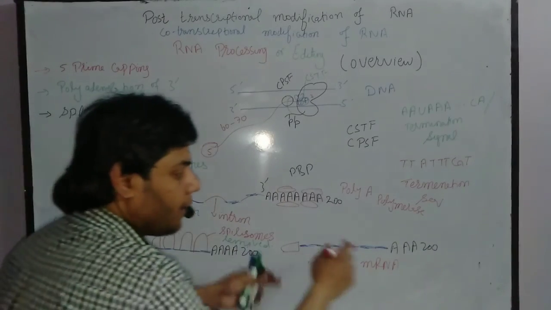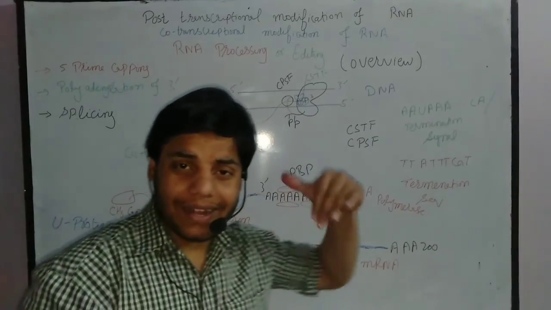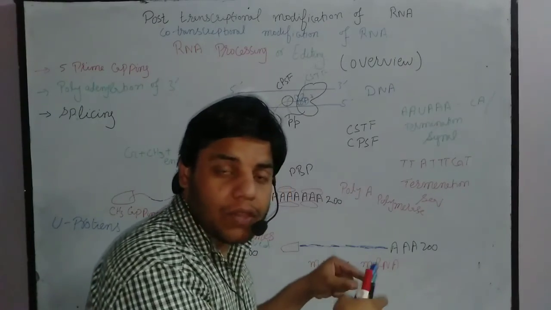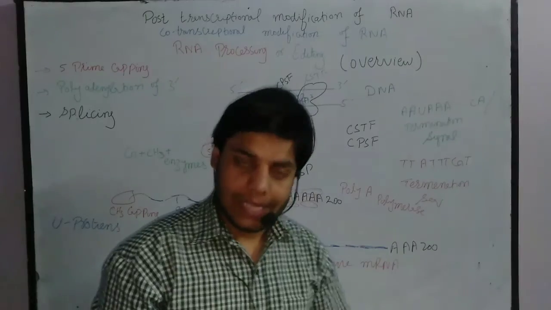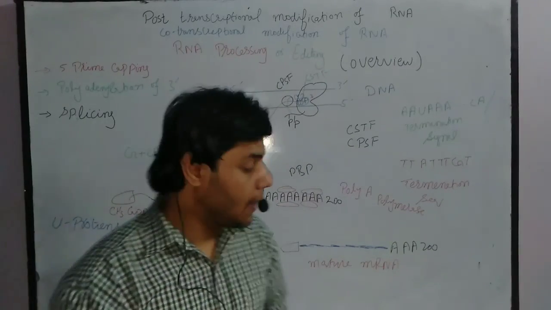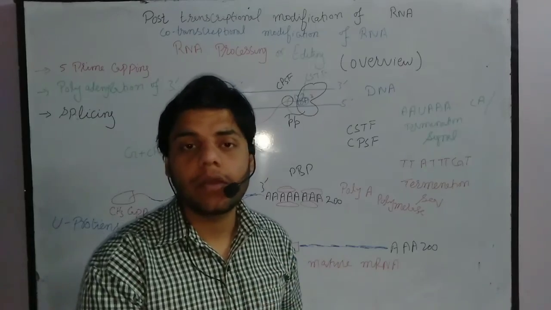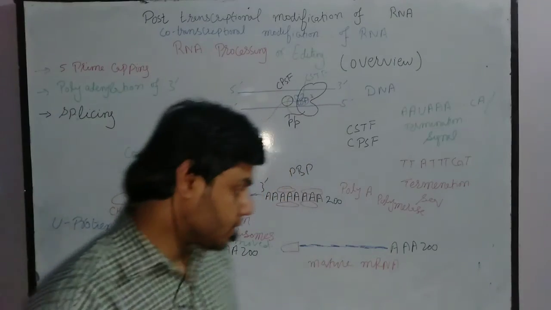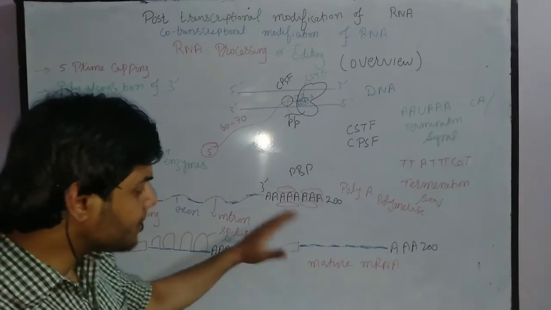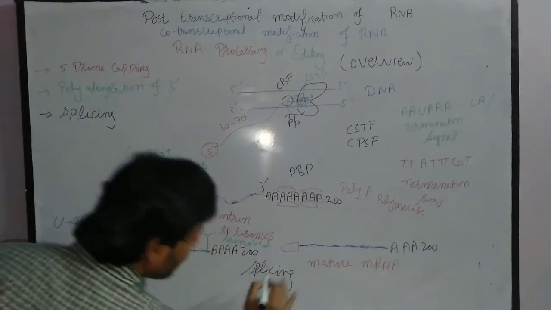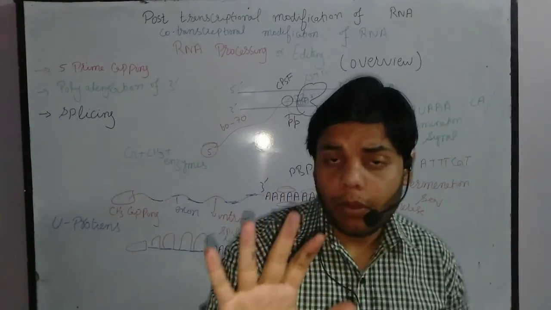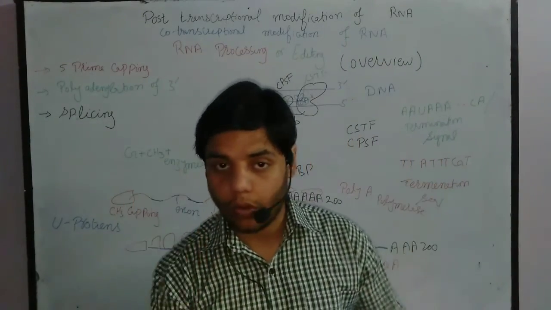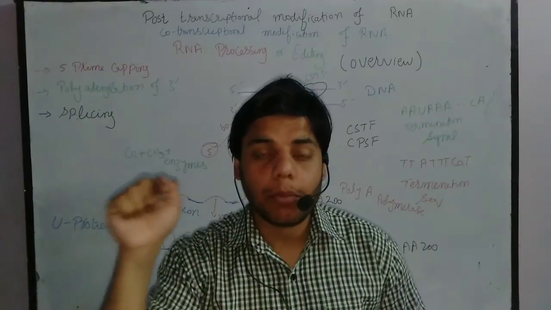All these processes mainly occur inside the nucleus. And once the mature mRNA is formed, it leaves the nucleus and is transported to the cytoplasm, or cytosol, of the cell. And after that, it is ready for protein synthesis, and translation will occur after that. Remember one thing, this is called splicing, okay? Now remember guys, this post-transcriptional modification will always occur inside the eukaryotic cell. It does not occur inside the prokaryotic cell.